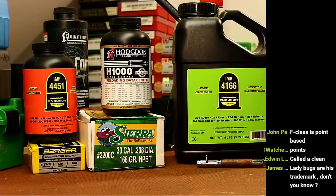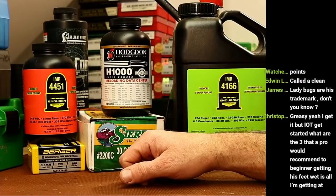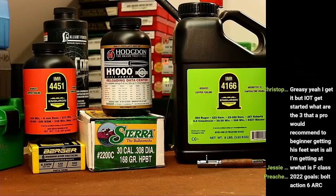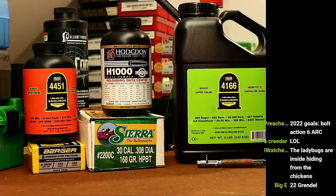I haven't tried the 130 grainers in the Grendel yet. I definitely want to. I've got plenty of them now, so I want to get to that definitely. Yeah, F class is score. That's what I was thinking. Preacher's Day Off's going to do a bolt action 6 arc.